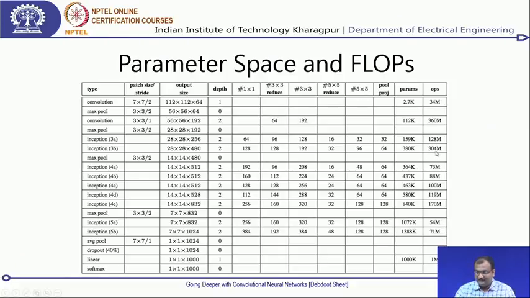Now, it is not always necessary that if your number of parameters is high, your operations will also be high or even higher. If I compare this particular layer which has 380,000 parameters versus this layer which has 437,000 parameters, the next layer, Inception 4B, has more parameters than Inception 3A. However, you can see that the total number of operations in Inception 3B is 304 million, whereas in Inception 4B it is just 88 million. There is no direct one-to-one correspondence, and this is something you need to keep in mind as well.